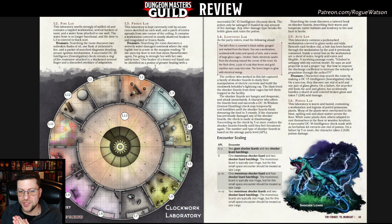This one is more of a traditional dungeon crawl, and fortunately also a very linear crawl where you're going through each outer facing room one at a time. Because the actual mechanism is broken, you can't make it to the inner part until you get all the way over and experience all the rooms. So that's one way you get your players to the climax at the very end. Although, again, I would have liked a little bit more exploration from the players' point of view. Maybe just open up some of these rooms and let them mix and match out of order. I don't think that would have changed things too much.